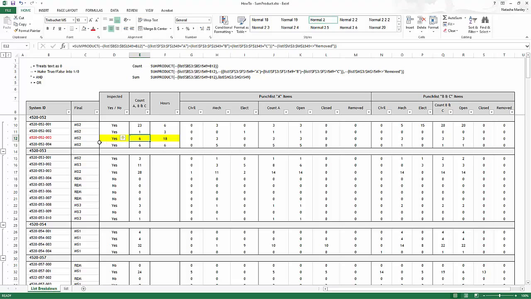The main downside to SumProduct is that you can't use wildcards in its tests on the array portions. So in this example, we could not go B12 and have the test be 4520 star, counting anything that starts with the first 4 digits.